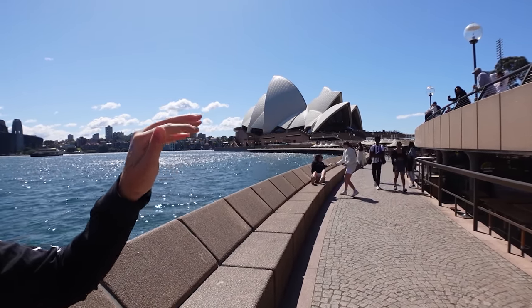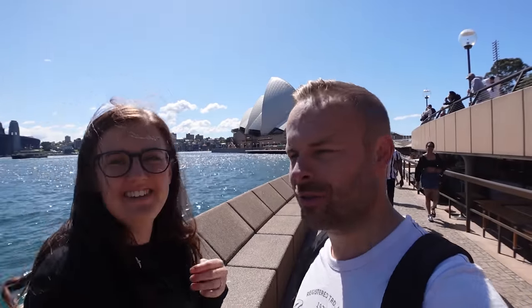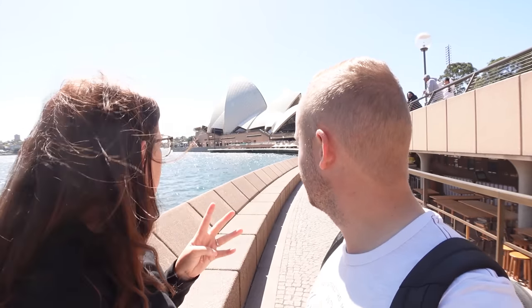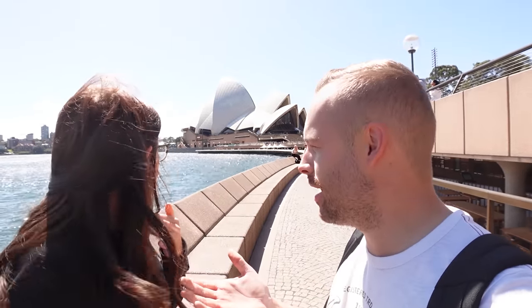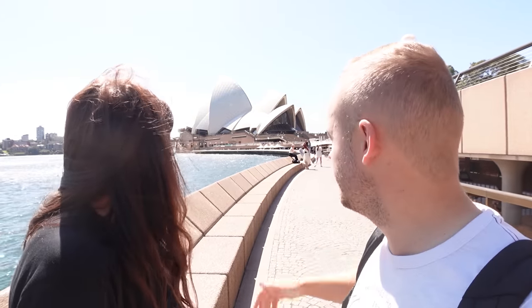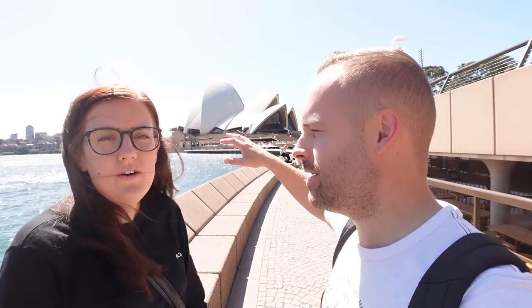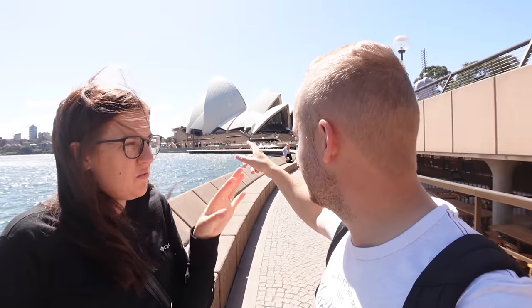Let me get in shot as well. I thought it was all going out towards the ocean and I didn't realize there was a bit that comes back. It is actually bigger than I thought. I just assumed from pictures it maybe looked big, but you know it's huge. It's not what you think — I always thought the arches went out to the sea, and I always thought the roof was smooth white. But it's not even white, it's like a whitey-pink tile.